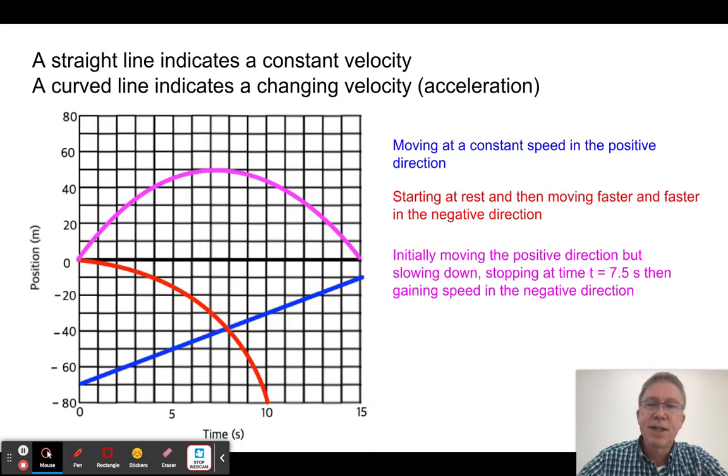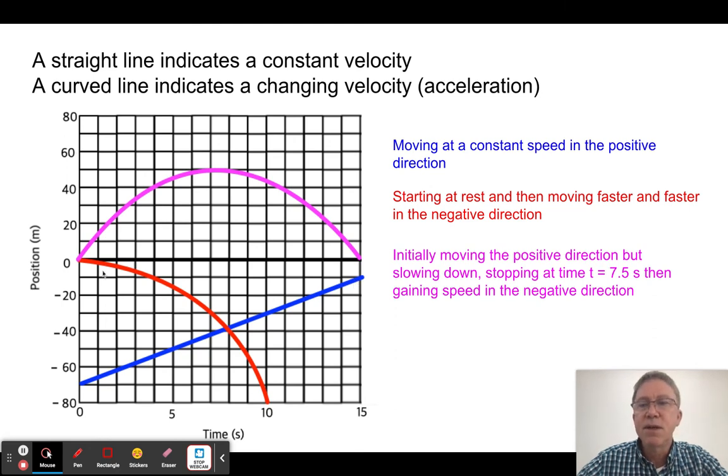All right, now let's look at this here. So no one says that the slope is going to be constant. Slopes can change, right? We're going to start off today and tomorrow just talking about constant motion, but we'll transition into changing motion. So let's just look at this here. If I've got a straight line, that means I have a constant velocity. The velocity is not changing. In this one here, I see this object is moving at a constant speed, which I could calculate by taking the slope in the positive direction. It's got a positive velocity.